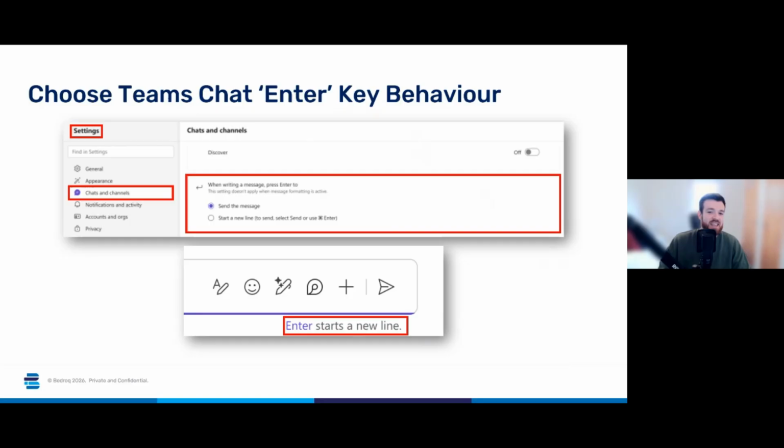And this update brings us all a little bit of peace of mind that when we're drafting a long message to send to our boss's boss or to a customer, there's not going to be a chance that we accidentally send half a written message, or send it because your cat jumped on the keyboard and hit enter as well. So this is one of those features that I really enjoy seeing when it's being rolled out, as it's another one of those that lets you customize the way that Teams best suits you and allow it to work best for you. And that can only be a good thing.